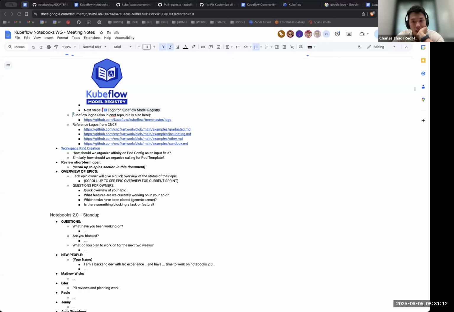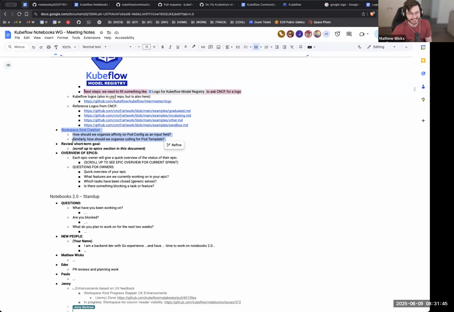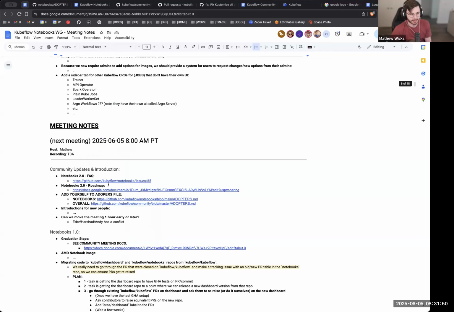I got my hand up for the next issue that I put there, for the workspace creation. I would just need some more clarity on it. I want to know what you want to achieve with the UI in terms of affinity and the pod config, and the same with culling, because I'm having quite a challenge trying to display that on a form in a way that is user friendly. Yeah, so effectively, some of these things you just can't, right? You just need to display them as the YAML file. I'm intrigued to see what you come up with there. Also, where is this? What epic is this sitting under?